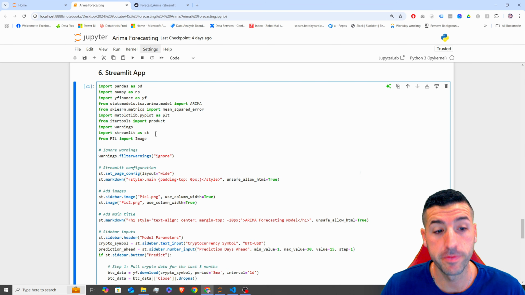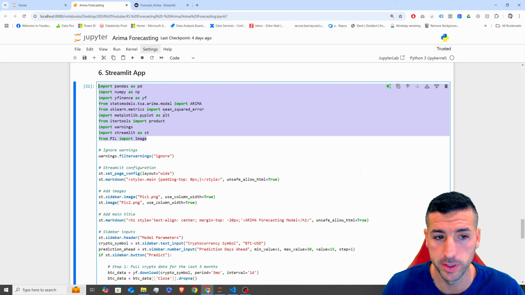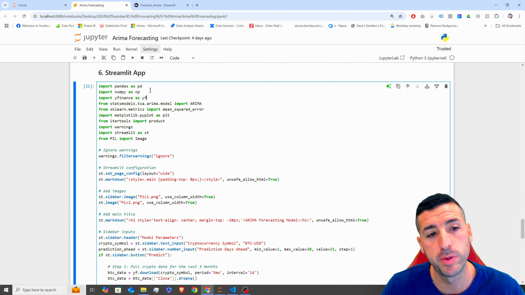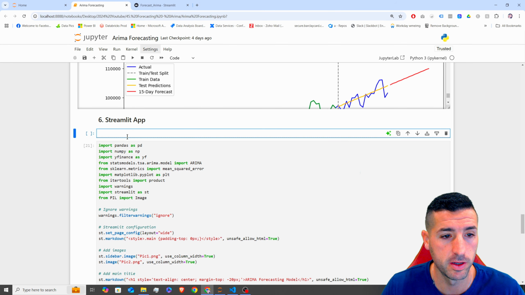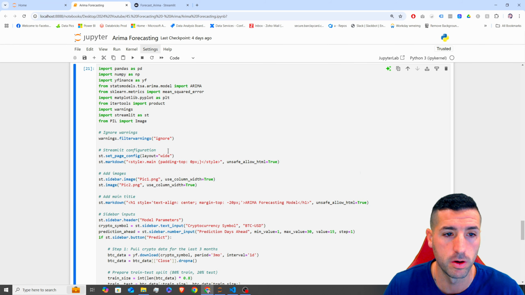Right, starting with the first thing you need, make sure you have all these libraries installed in your PC. So you can either run pip install over here, where you type in pip install and then the name of the library, or you can run this in the terminal and this is going to install the libraries.